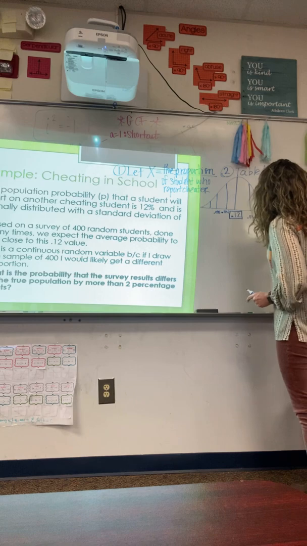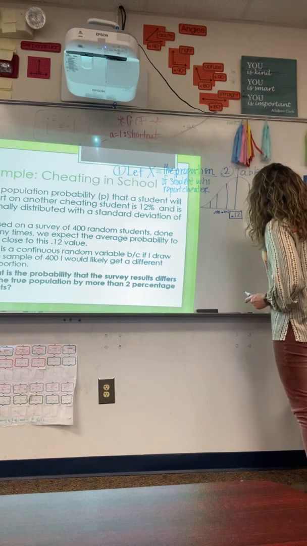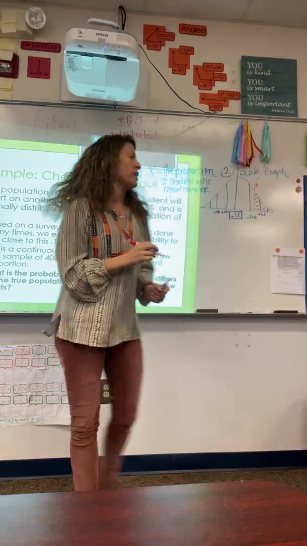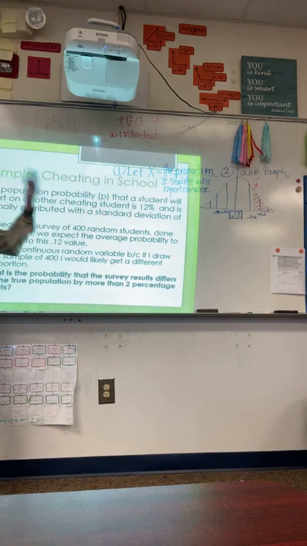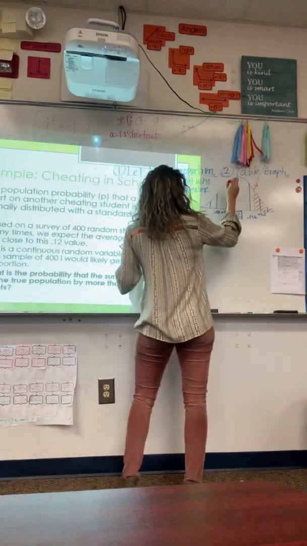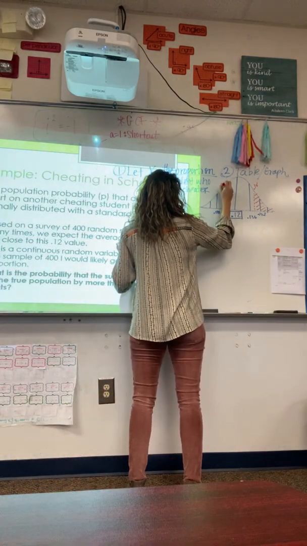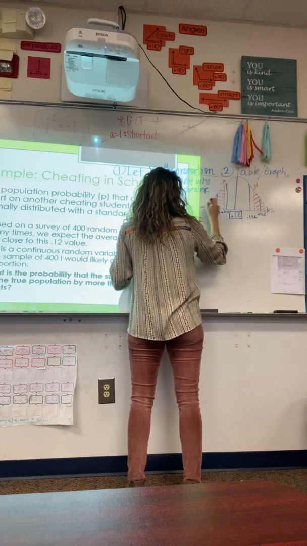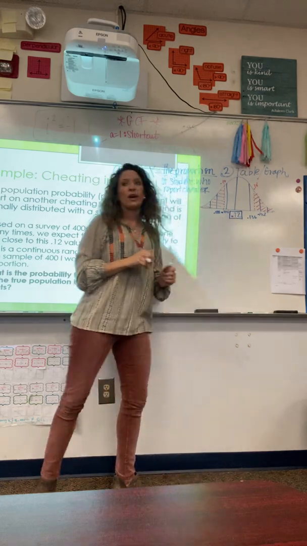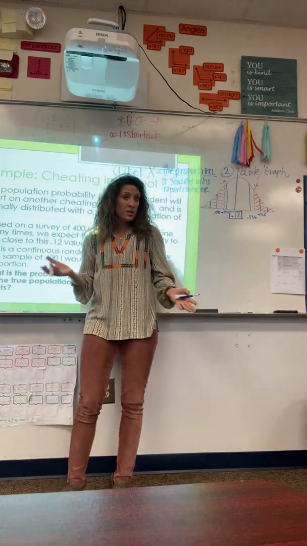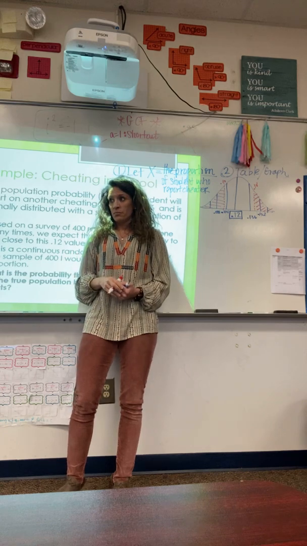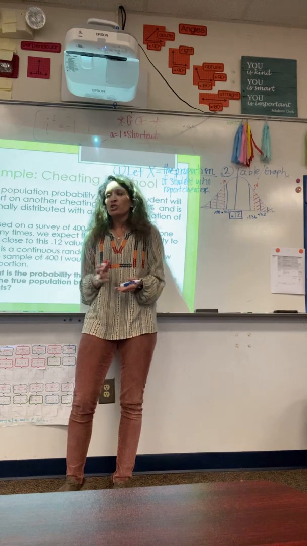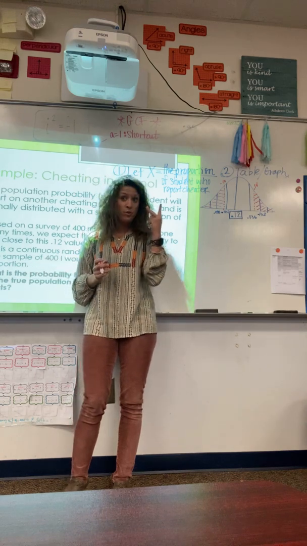14 or 10. So I need to know what is the chance that I am more than 2 percentage points off in the positive direction, or you said 10%, which is 2 percentage points off in the other direction. So I need to know these two areas. Now, would you expect these two areas to be the same? Are they the same distance from the middle? So they're the same distance in the tail? So they're going to be exactly the same. You can find both of them.